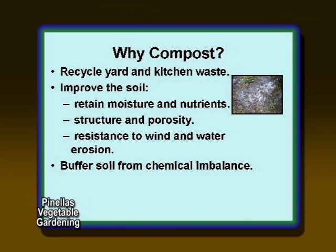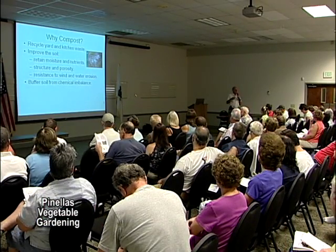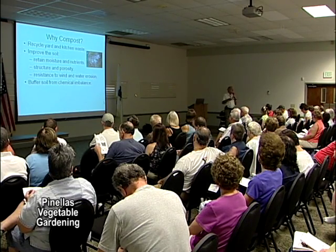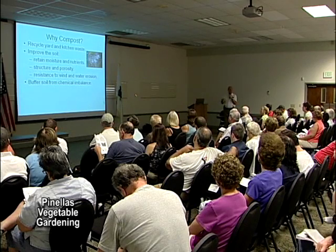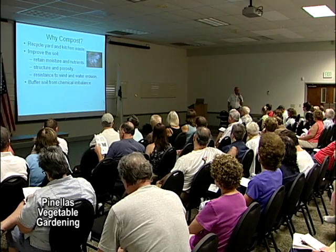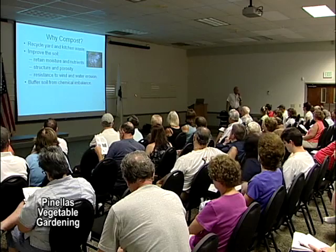Our sandy soils, either with or without the shells, can have a very alkaline nature. It's as if you threw lime on them. We don't do that down here unless we have a definite test to determine how acid or basic it is, called a pH test. Those are also done here at Extension. But you don't just add lime like you might up north, where the soils are more acid and it would be more appropriate.